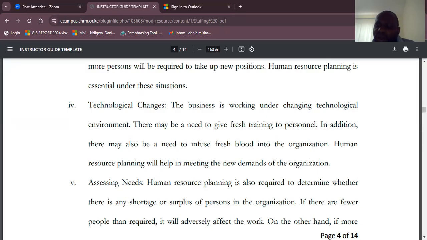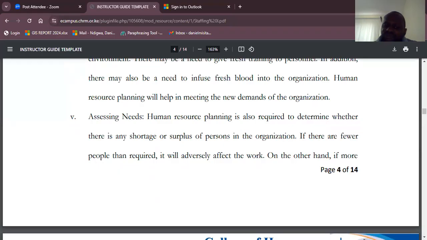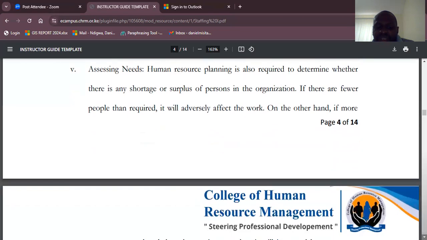Then the other thing that will be required is assessing the needs. So when we talk about assessment, we are talking about trying to look at the positions that are within the organization, trying to understand the various gaps in terms of manpower so that you can understand whether we have a shortage or a surplus in a particular department or in the organization at large. So once you do your assessment, then it becomes easier to create a balance with the shortage or the surplus. Sometimes you might find in a particular department, there are many people who are doing the same job. So you can easily assess those needs and try to create a balance so that we don't have repetitive functions within the organization.